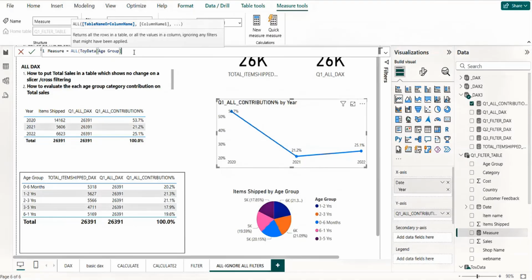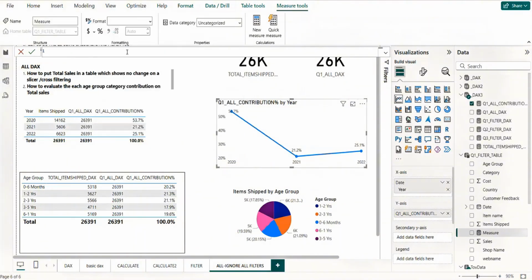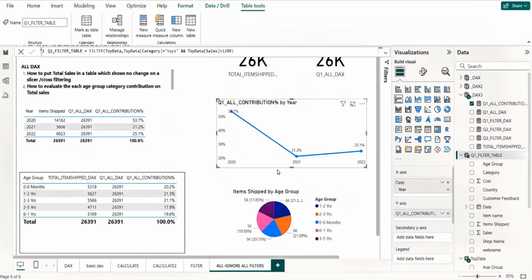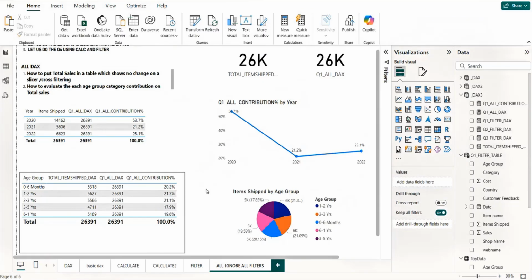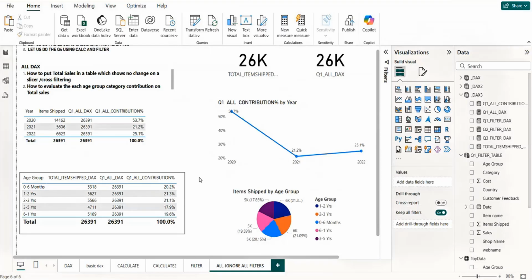So whether I put this here, or just keep the table name here, what ALL actually does is completely ignore the filters from every column. And I have not seen any article or any report where the ALL function takes some column. It always goes with the table. Though they have mentioned this, there must be a reason, but I do not know it. For me, the simple concept is that if I have to remove all the filters for some calculation, I'll just provide the table name to the ALL function and I will not go into the column field.